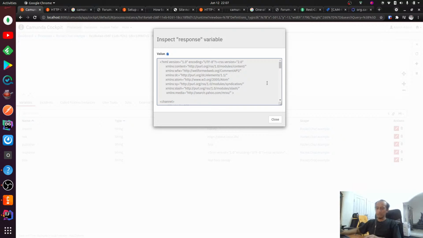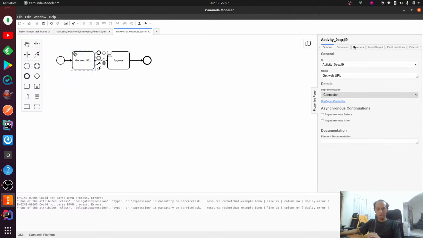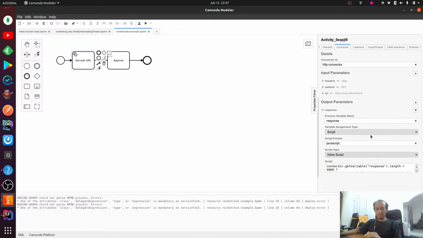So yeah, it will be a custom connector, not using the default Camunda connector. I'm still not really happy with using this kind of syntax. Does it really have to be like this? Can I just capture all of the output parameters, or at least list the output parameters that I want, instead of having this JavaScript syntax of connector get variable and things like that?